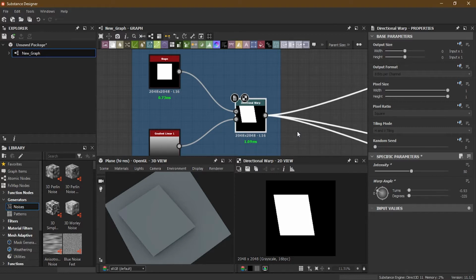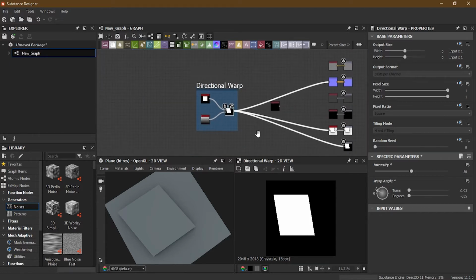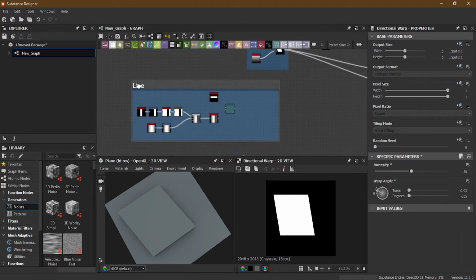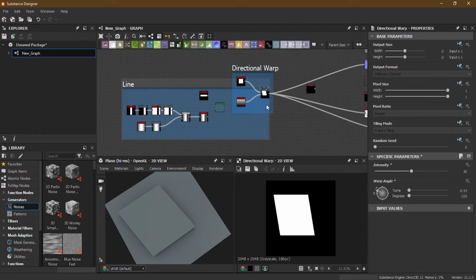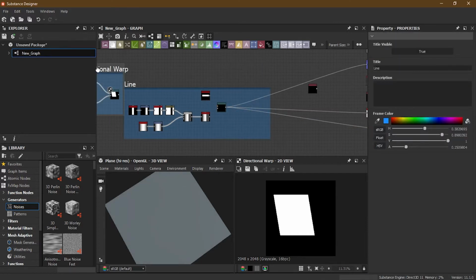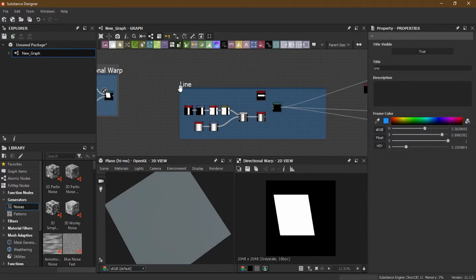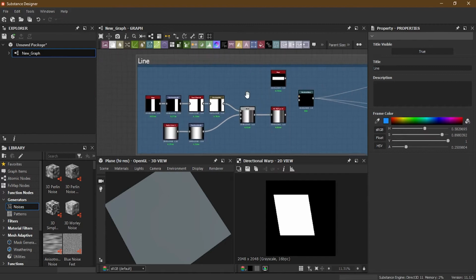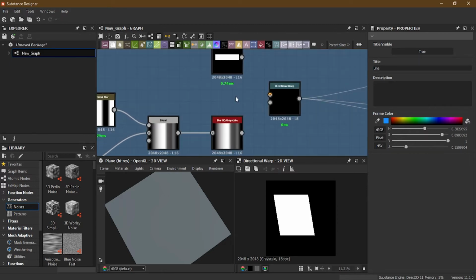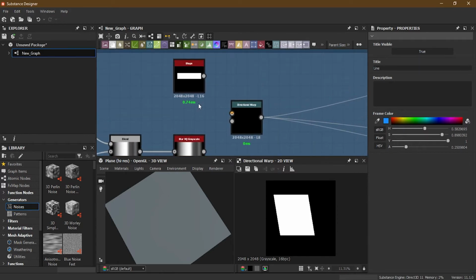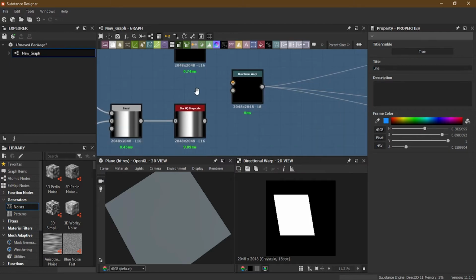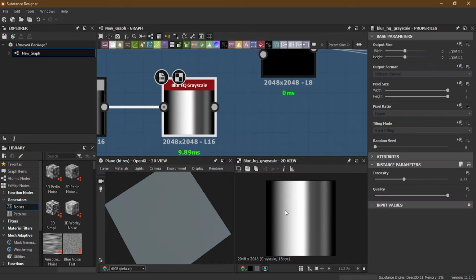Now, let's move down a little bit. So I have one more here. Let's bring it there and move everything from this directional warp to this directional warp, and move this one aside. Okay. Now in this directional warp, I have two things. One regular shape here and one I have this sort of a gradient.